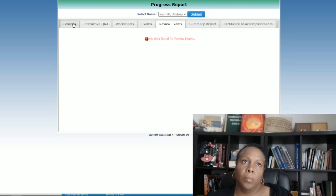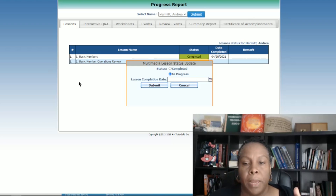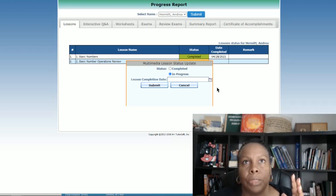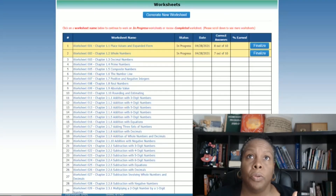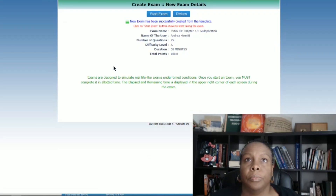There's definitely a learning curve to learning the software. My two students that I have on it — the older one has perfected it and is having no trouble. The younger one, I'm going to need to sit with her and walk her through it because it's not exactly intuitive. I don't think you should sit students in front of a computer and just say have at it, especially when we're dealing with math. I think we should sit with them and make sure they can work through it, and the only time we get up and walk away is when they are doing an exam.